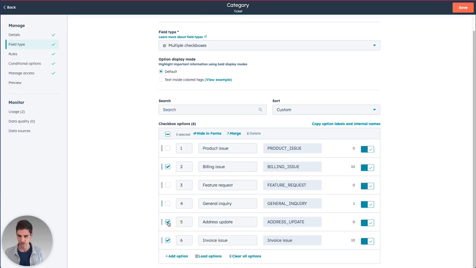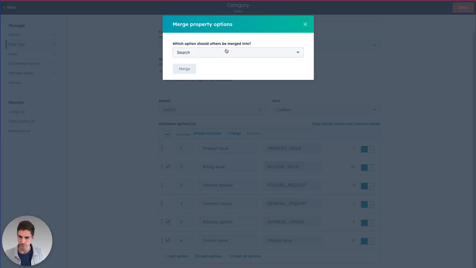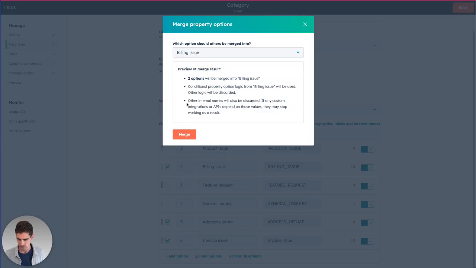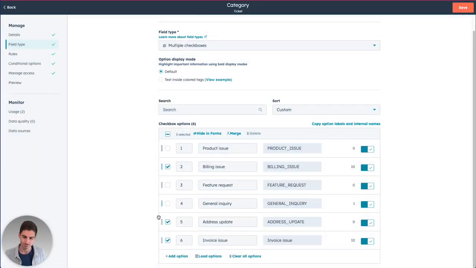You could select more than one if you want, but essentially you would select the two in this case. We want to merge invoice issue into billing issue.